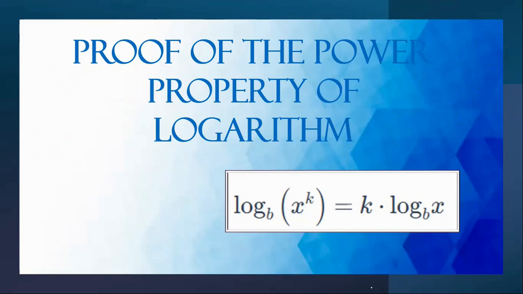Power property of logarithm. Whatever properties we find out of the logarithm come from the exponent properties only, right? So which property of exponent will we use, everyone? We will use the power of the power property of the exponent. Let's say we have 2 raised to the power 3 as an exponent. The value of 2 raised to the power 3 is 2 times 2 times 2, which is 8.